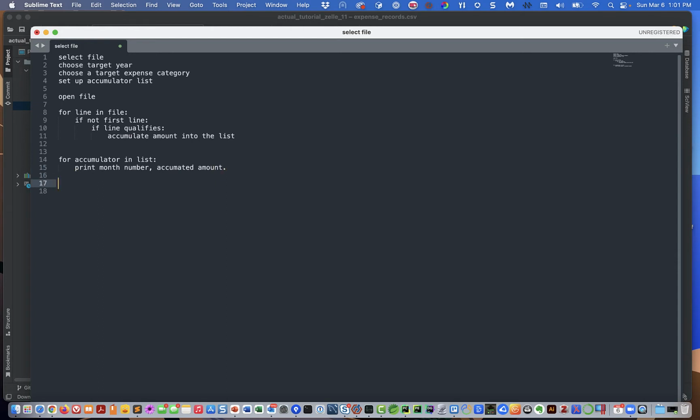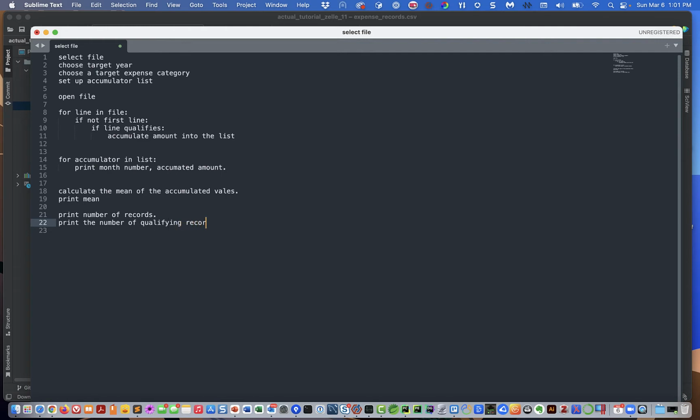And then when we're done, we're going to calculate the mean of the accumulated values, and we're going to print the mean, and then print the number of records, and print the number of qualifying records.